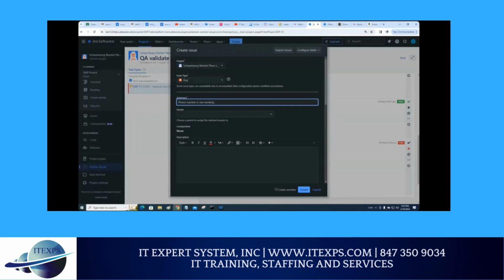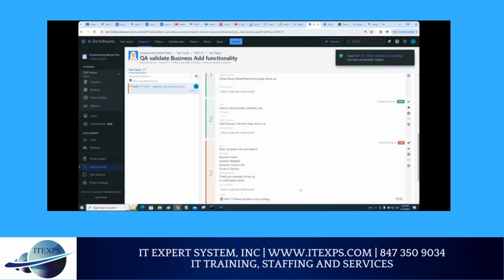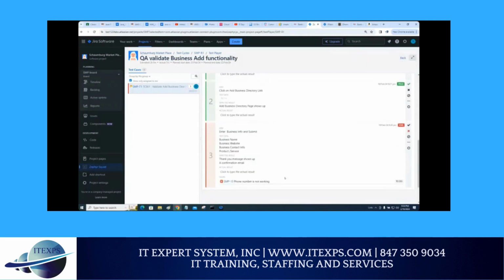Ideally, you should put a screenshot here. So you can add a screenshot, you can provide detail also. Whatever you want, you can add detail about that. Then you create it. So now that part, you created the bug. But then what happened? Right now, if you want to link properly, you have to go back again, making sure this is linked. See, this is the issue.